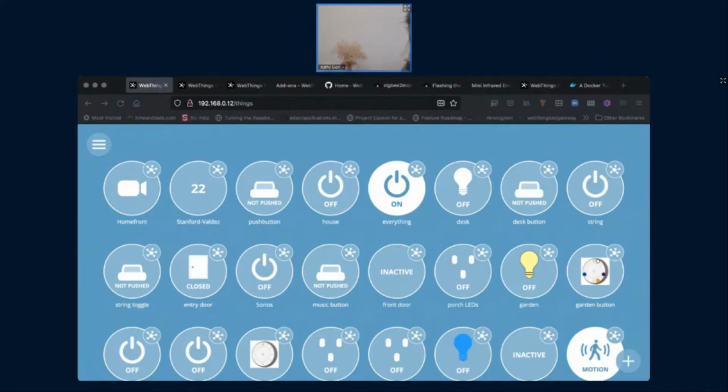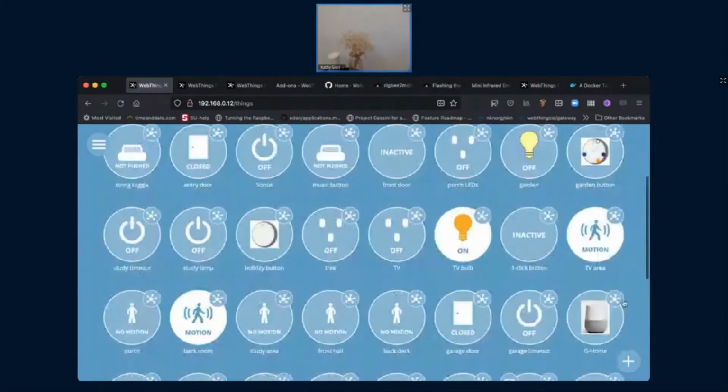I'm just going to turn it back on again. And then I can say, hey, Snips, turn the TV bulb to orange. Setting bulb to orange. Okay, so now the TV bulb is orange. You can see that this is the TV area motion sensor. So the motion sensor is triggered.